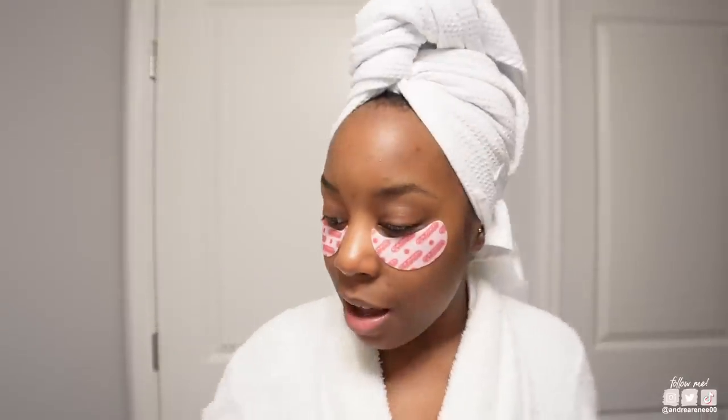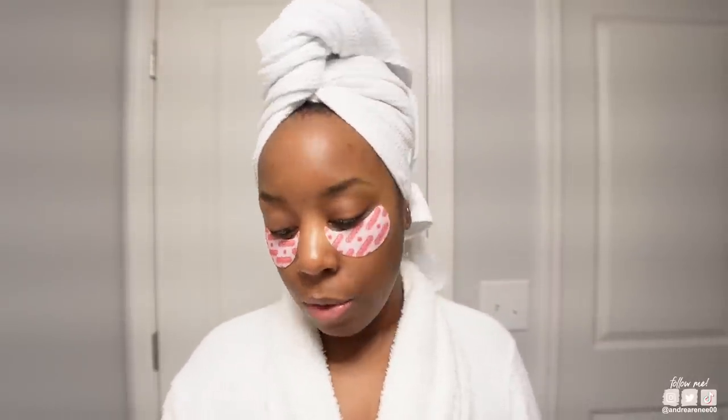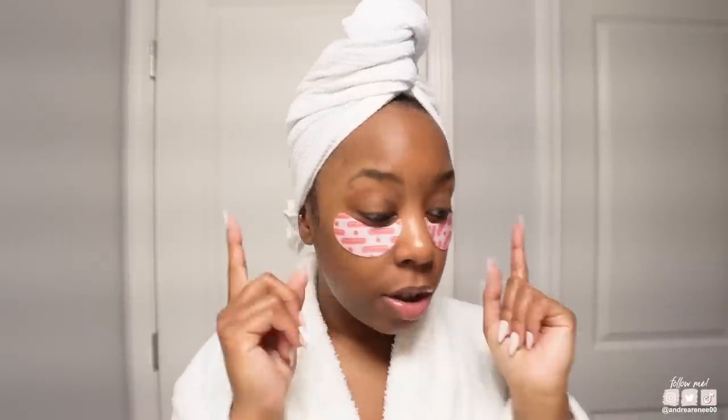So yeah, first thing I wanna do though is put something on my lips because they are dry. This is the Soap and Glory Ultra Smoothing Lip Oil, and I've been loving this stuff. It kind of reminds me of the MAC lip gloss because it smells just like it, but it's not as thick as the lip gloss. So yeah, like I said, I already have on a serum. Now I'm just gonna, actually no, let's go ahead and put on some brows.